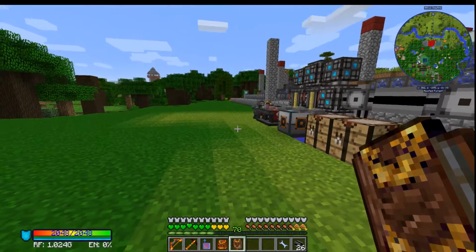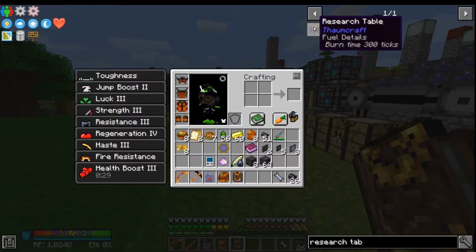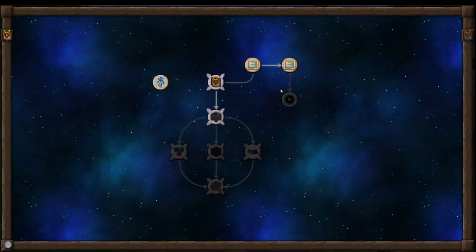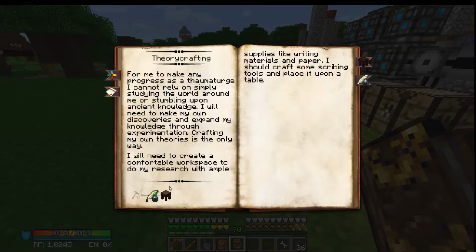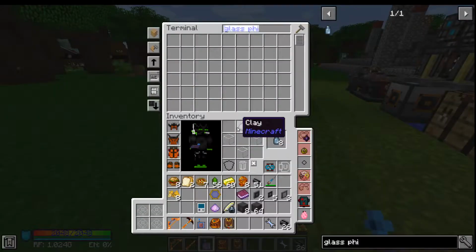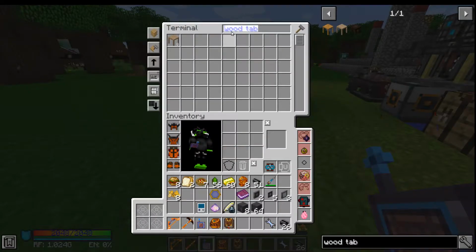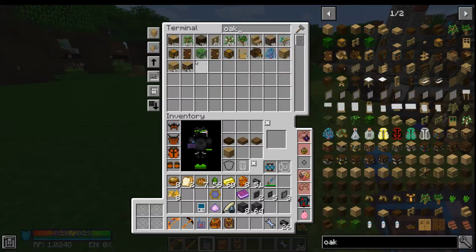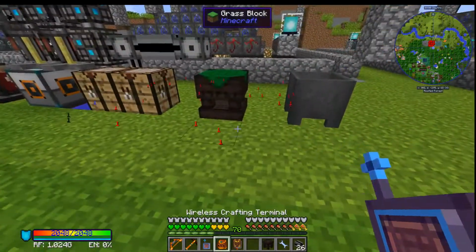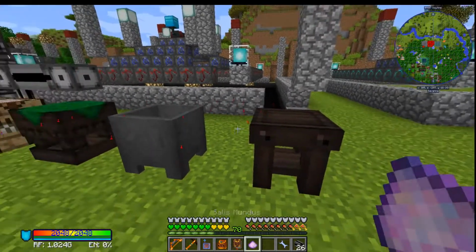So now we need a research table. Let's look up the research table. That's one of these. So it doesn't have... Oh, wait. Wood table. So let's make a wood table. So we need some oak. Any random slab I think will work for that. So wood table, and then let's see if whacking it with this. Nope. Maybe a second wood table.